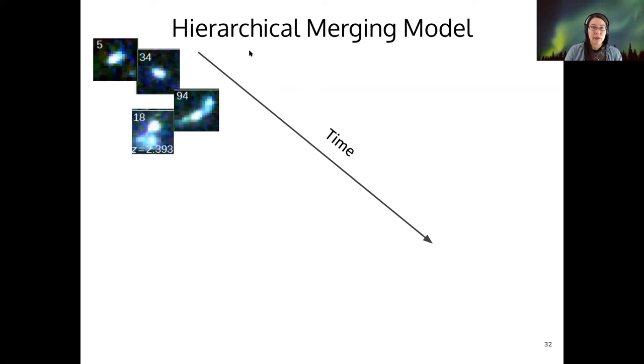So the idea is this, that if we kind of draw an arrow of time from the early universe to today, then we start out with galaxies that are very small and not very orderly. These are some of the low mass galactic fragments, some of them appear to have multiple cores, and that suggests that perhaps they are actually in the process of merging together.